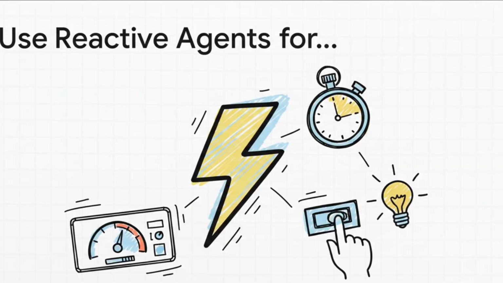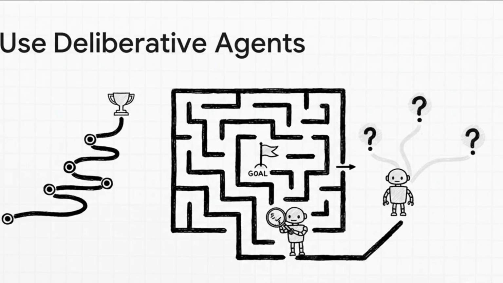So when do you actually want one of these reactive agents? Well, anytime speed is absolutely critical. We're talking real-time systems, super simple control tasks, basically any situation where you need a lightning-fast, predictable response. That's where they shine. And what about the deliberative ones? Well, these are for the heavy lifting. Think about building an autonomous workflow or handling a really complex, multi-step task, like, say, planning an entire vacation from start to finish. Anytime an agent needs to be goal-driven and figure things out when there's uncertainty, this is what you want. You're basically trading a little bit of speed for much, much smarter decisions.